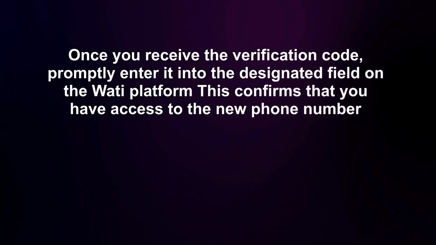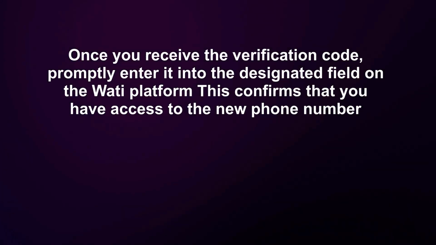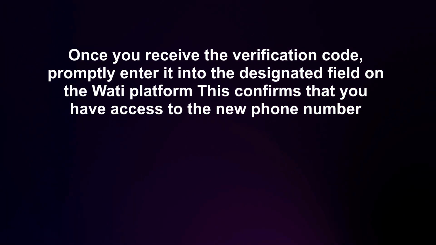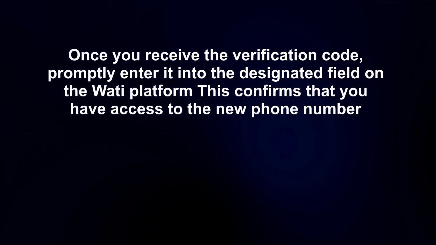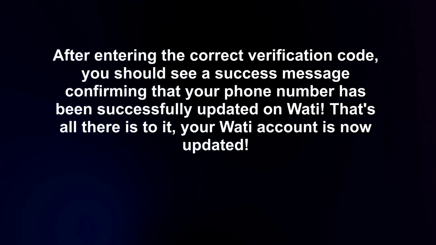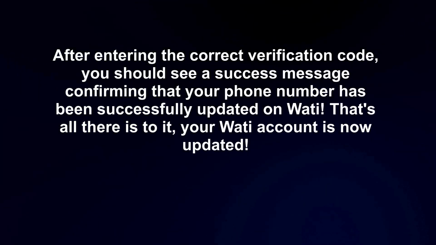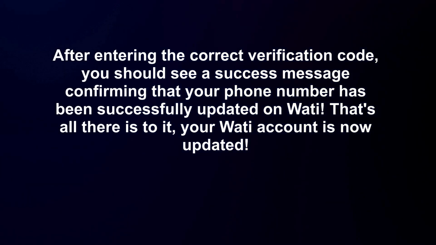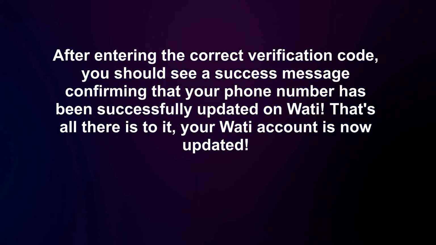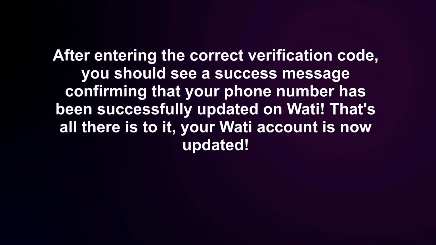Once you receive the verification code, promptly enter it into the designated field on the Wati platform. This confirms that you have access to the new phone number. After entering the correct verification code, you should see a success message confirming that your phone number has been successfully updated on Wati. That's all there is to it. Your Wati account is now updated.